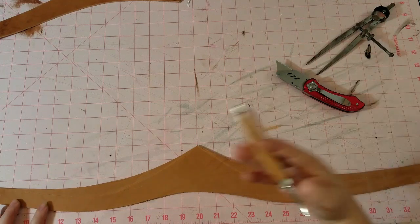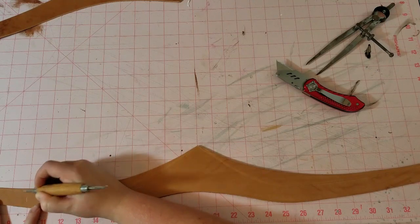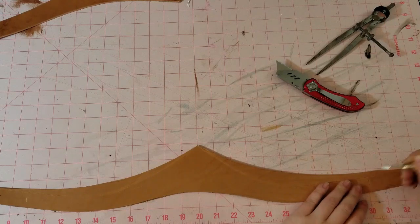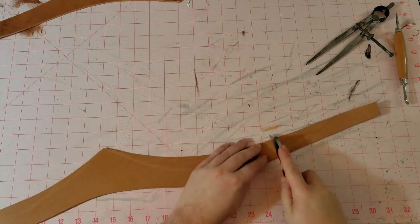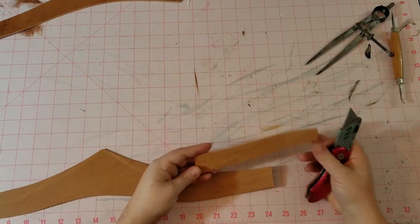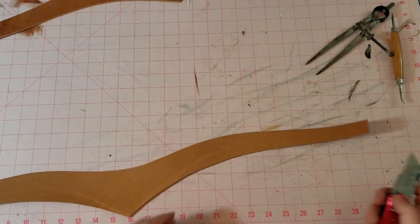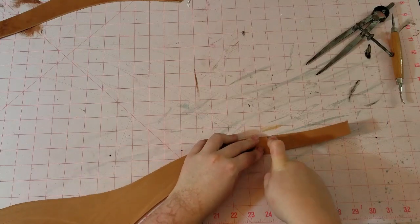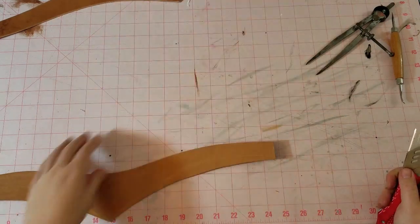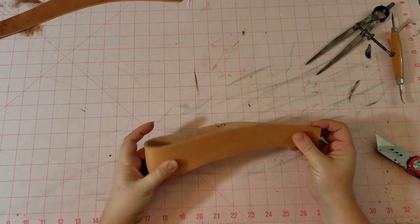So I can mark over here. Just like that. So now I know I can just cut off right there. And save these as scrap because I can definitely use this later. Now I'm gonna check for symmetry. Seems to be pretty good.